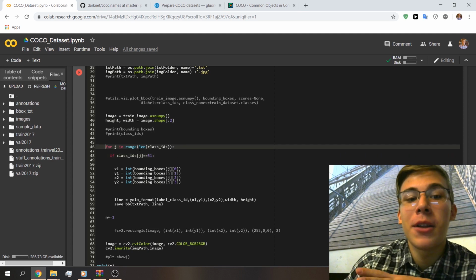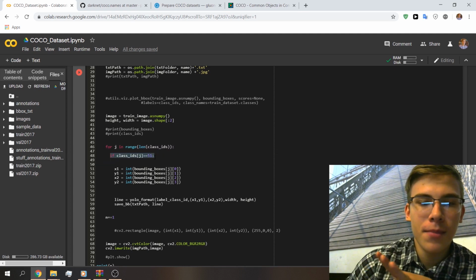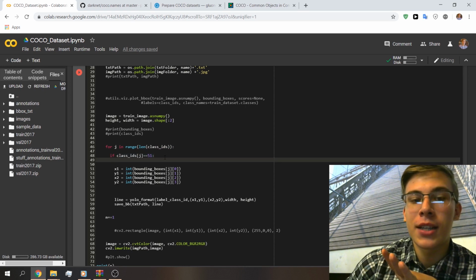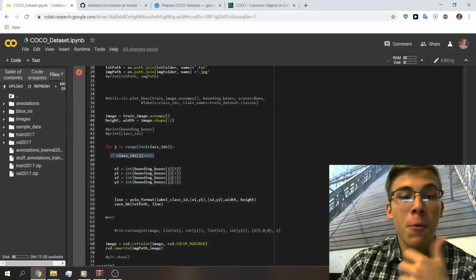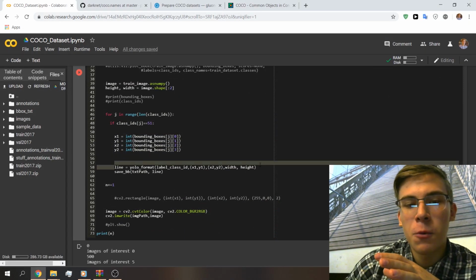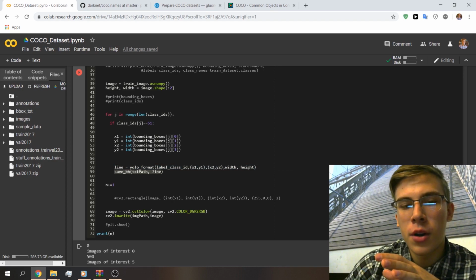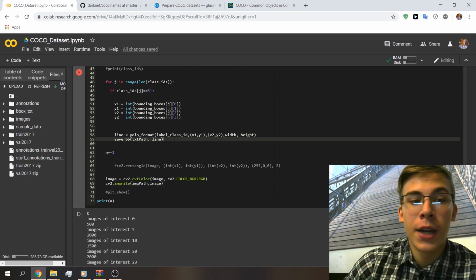So here we iterate over each individual class ID, and we check if the class ID is 51, which is carrot. We get its bounding box coordinates, and then we use this couple of functions here to convert it to the YOLO version 3 format.